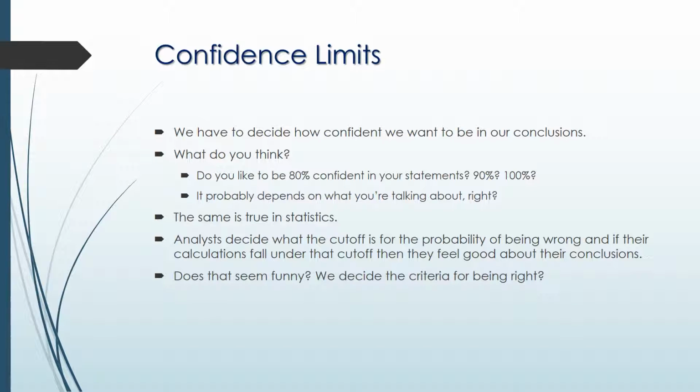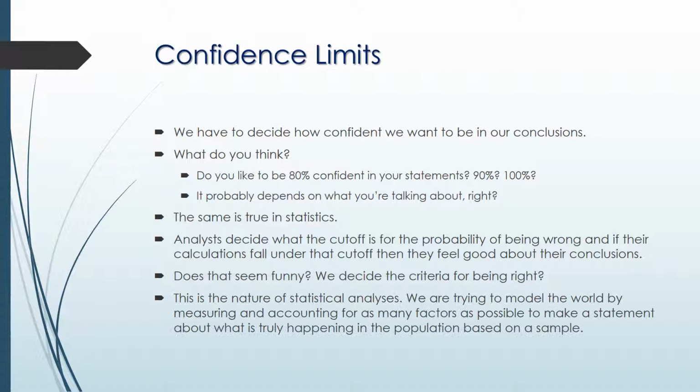Does that seem funny? We decide the criteria for being right. The reason we are able to do this is because we state clearly what our confidence limit is and usually rely on previous work to inform our selection of that limit. Still, it is important to understand that there is always a subjective element in statistical analyses.